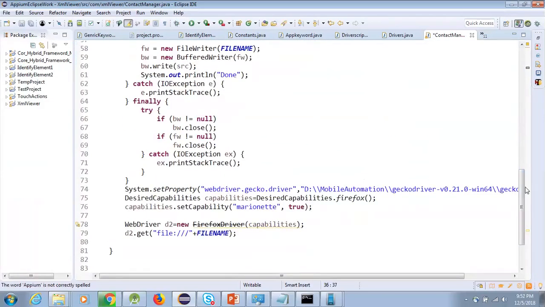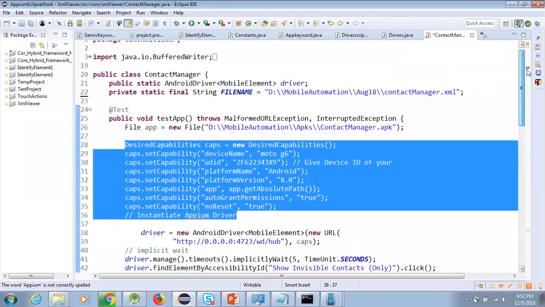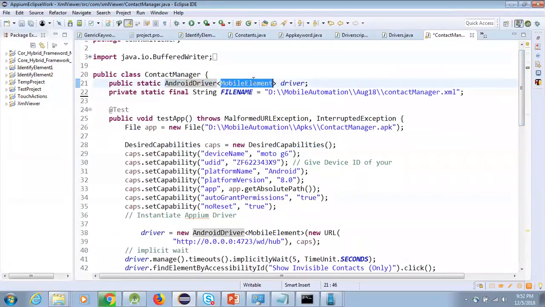Where is my Android driver? Yes, this Android driver and this mobile element are part of that APM Java client. If my APM Java client jar is not present, I cannot use the Android driver and mobile element, because their definitions won't be present. The JSON wire protocol is used for your JSON, and JSON is these desired capabilities.